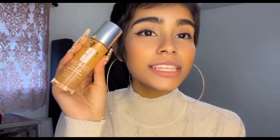Doing some Christmas makeup to get in that holiday spirit. As you can see, I already have makeup on, and my foundation is this brand. I'm not sure how to pronounce that. I use it all over my face. Just put a little bit on my hand and dab it everywhere, just a little bit so you don't look too cakey. And you can see I got some of it on my shirt.